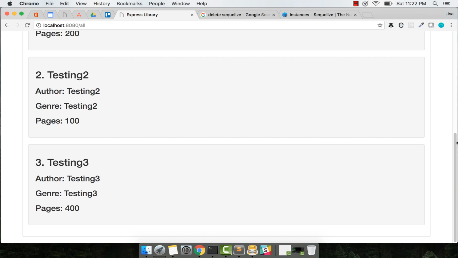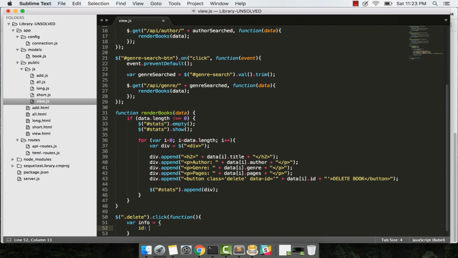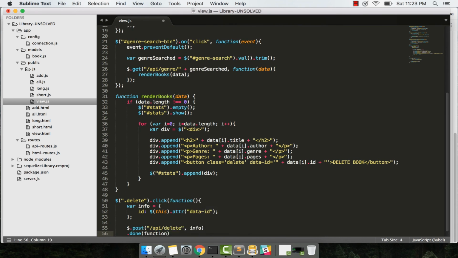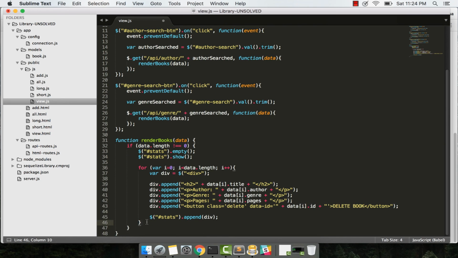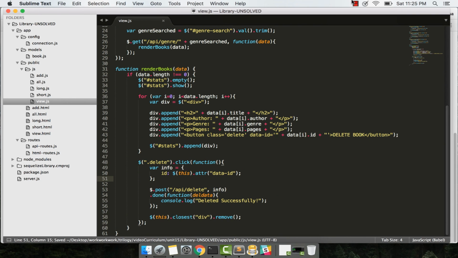We're going to have to write some JavaScript so that whenever the delete button is clicked, it hits that API route we wrote earlier. Okay, so we've said when you click on this delete class button, I want you to create the variable info by creating the ID from the attribute on whatever they click.